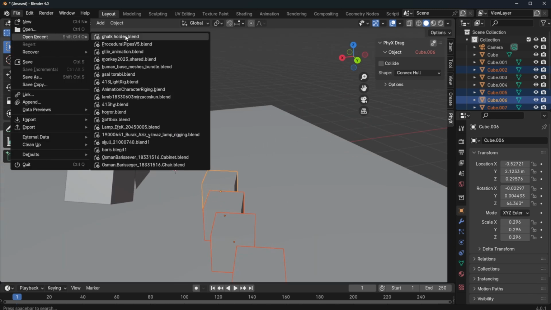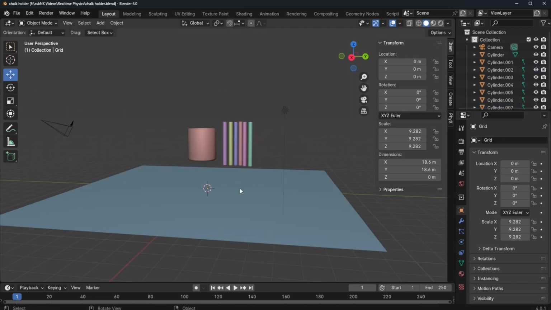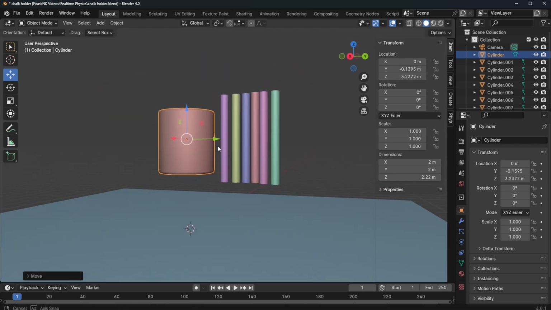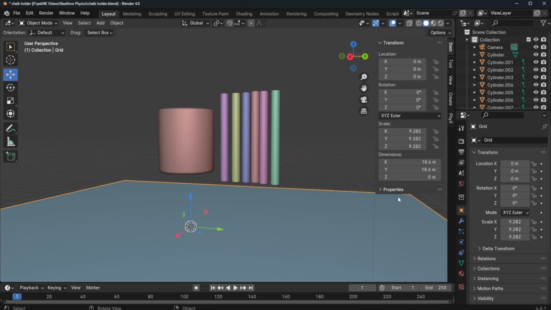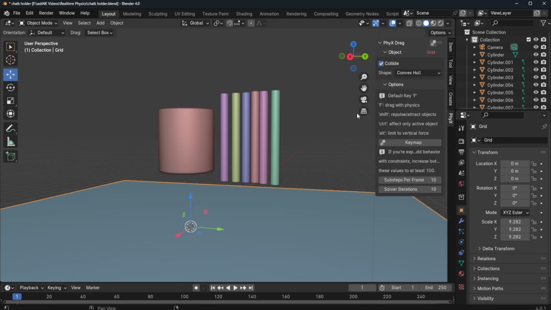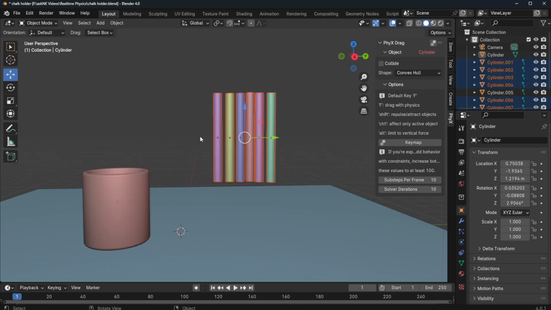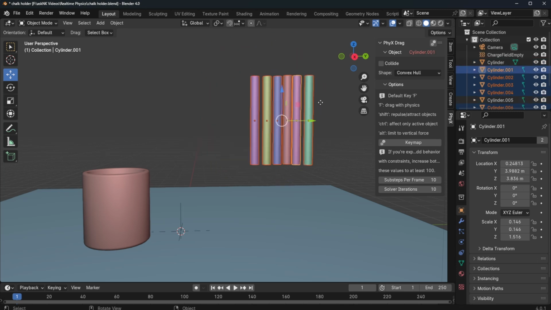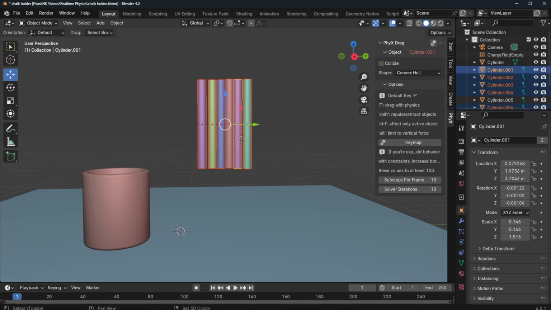Let's go ahead and take a look at another example which we prepared for this video. So by default, how you get to place things like we mentioned earlier is you have things selected and then you have to nudge around and place them, which is good. And of course, that is the standard way of doing it. But with this add-on right here, if you go ahead and set any of these objects, in this case, the plane, to become a collider, you can tap F on the keyboard, and you can position that. If you like to repulse or attract objects, you can do that by tapping F on the keyboard, and with the object still selected, if you hold down Shift, you can repulse objects or you can attract them.